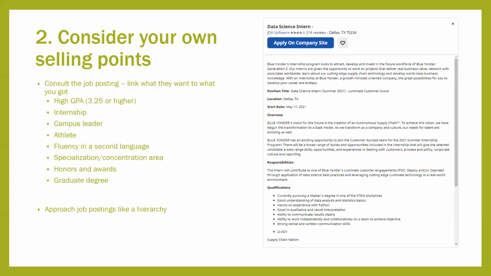So all of these are what people call soft skills, which are actually extremely valuable in the workplace, but you would need to include things like that. If you need to communicate results clearly and you've been responsible for reports that you've done for your lab or the reports that you did in your classes, then you should include that part, right? You could say something like effectively communicated results of labs to instructor, however you want to state that, but you can include those pieces in there as well. So these qualifications give you a hierarchy of the pieces of information that they're looking for. So that's where you should start.